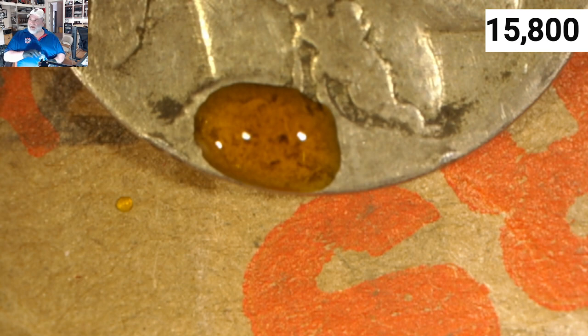After this, I'll be doing several at a time. I would like your feedback on how I film this, because it can get really long waiting for the chemical to make a date show up or not show up, finding a mint mark. So to try to get through more coins, I'm going to try to do 4 at a time after I show you the process on this initial one.